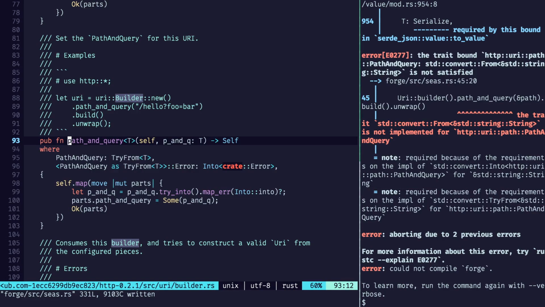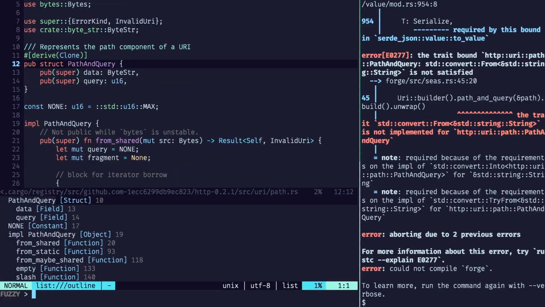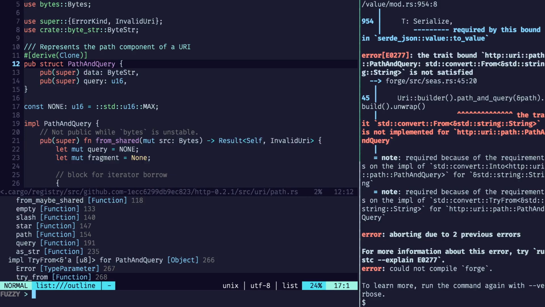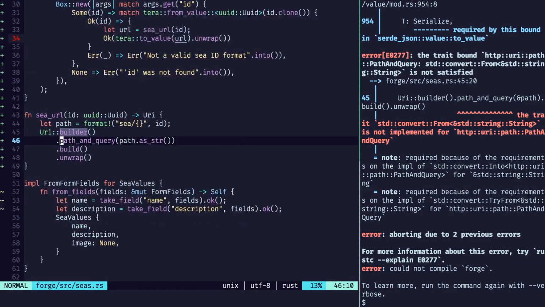It's T, path and query, try from T, path and query there. Probably better in the actual documentation of the HTTP stuff, but you looked up the try from there. Ah, I see. Okay.